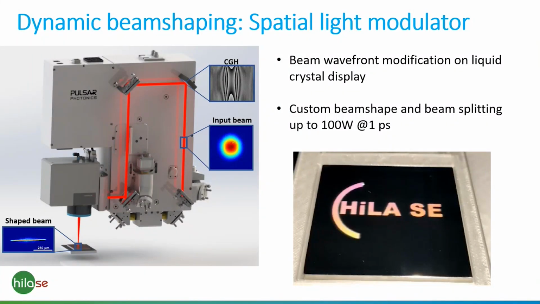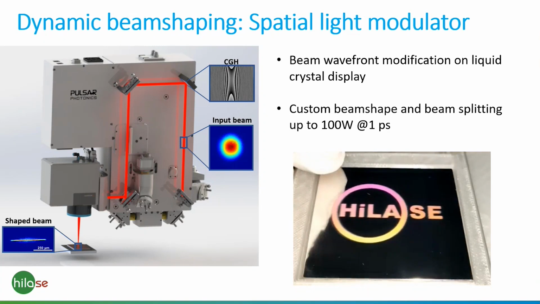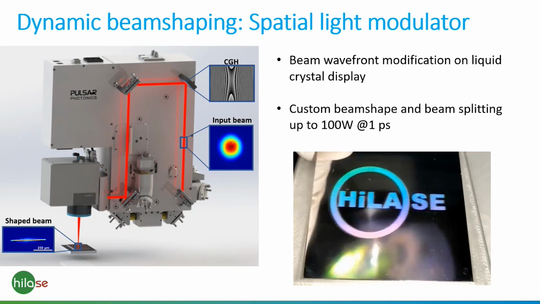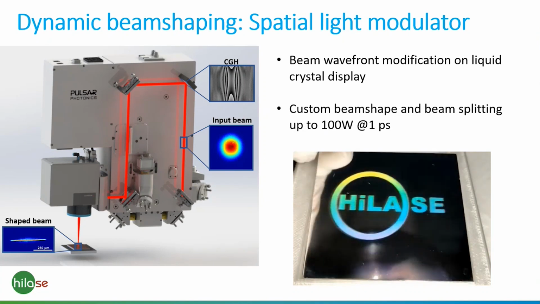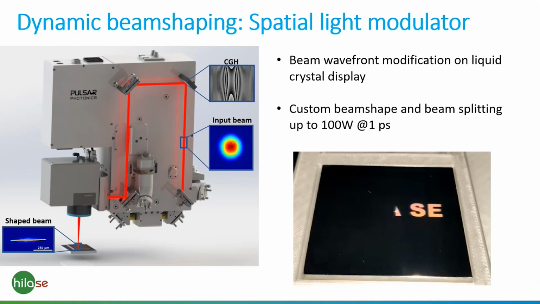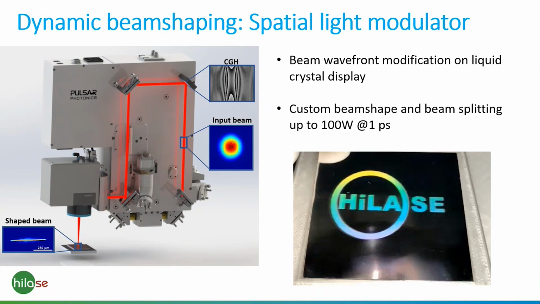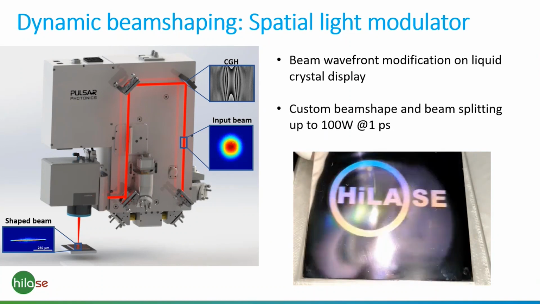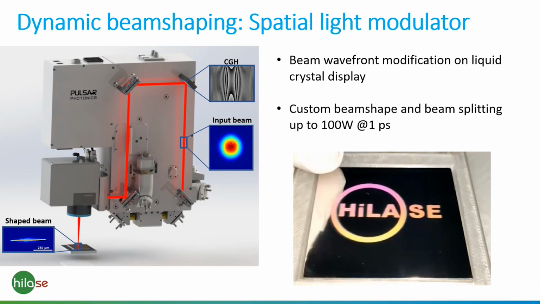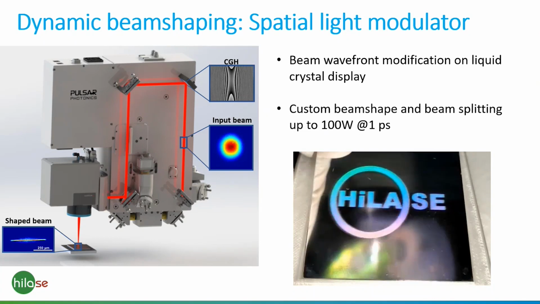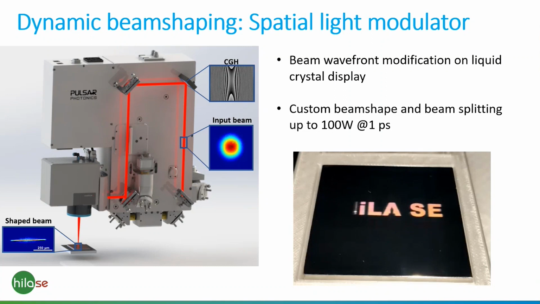And the last technology which I would like to introduce is dynamic beam shaping using spatial light modulator. In this case, you can imagine it basically like a programmable diffractive optical element. We are calculating computer-generated holograms or phase maps, which are uploaded on a spatial light modulator. And by that, we can change the input beam into almost any shape which we want. In this case, if we use this grating, we are shaping the beam into top hat line, and with this line we scanned over the sample, and again it was a much faster process.